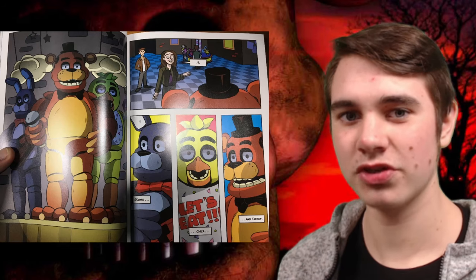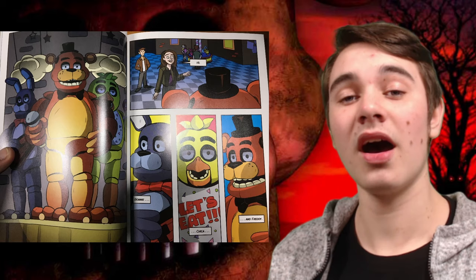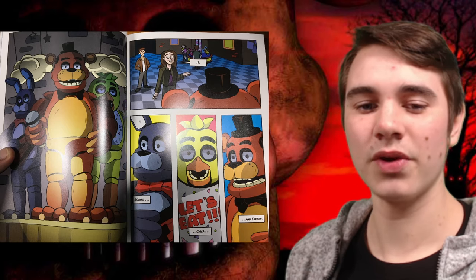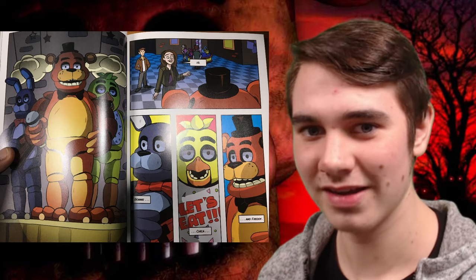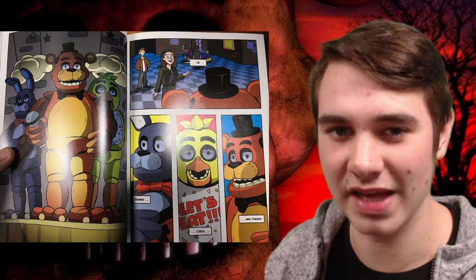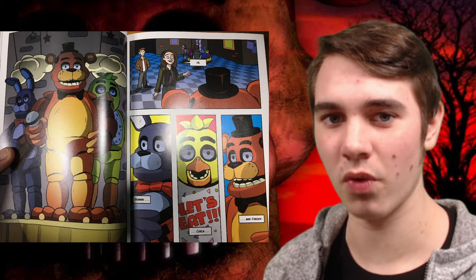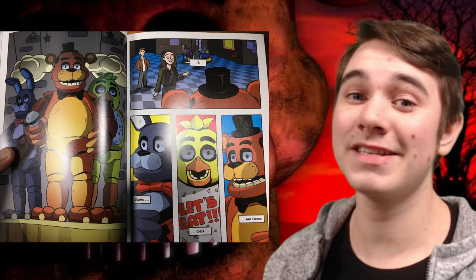Here is one picture of Freddy, Bonnie, and Chica all together on stage. I personally love the way they look, though I do have a complaint — that's on Chica's bib. I don't know why the writing is red because it's not red. But that's just me being very picky on small details. This page honestly reminds me of the fact that we still don't have a showtime, which is something I'm still waiting for, Scott — so anytime now.